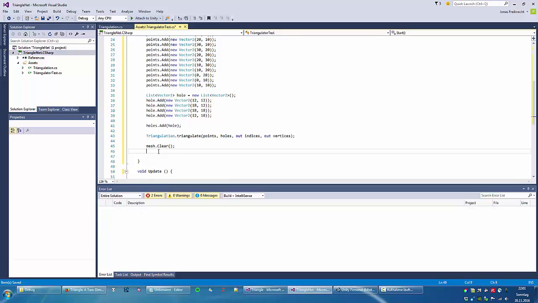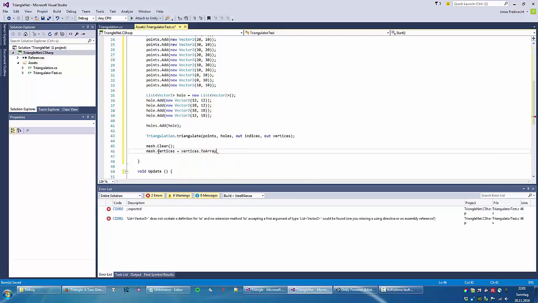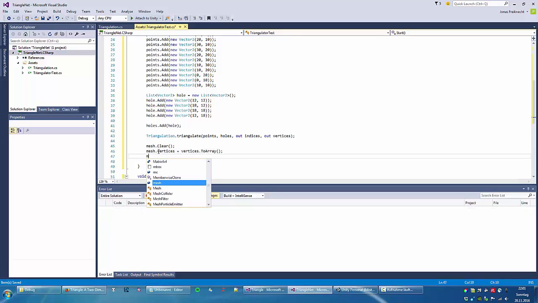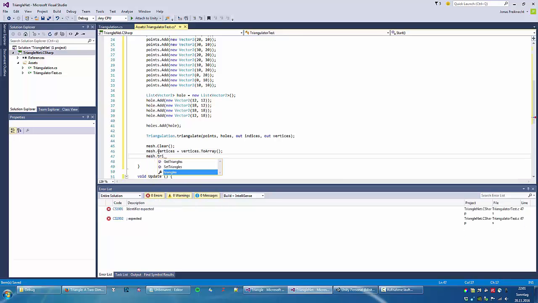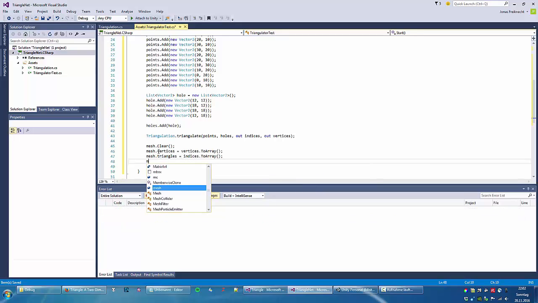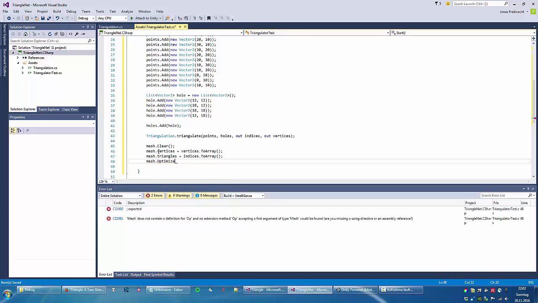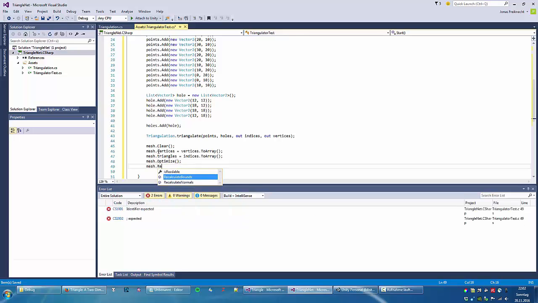We clear the existing mesh, assign the vertices, use your vertices to array method. This is called triangles in Unity, not indices. I don't know why. Furthermore, we optimize the mesh and recalculate the normals.